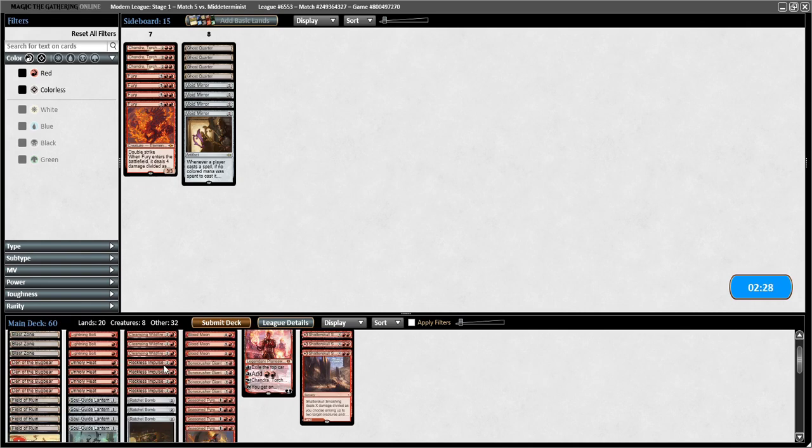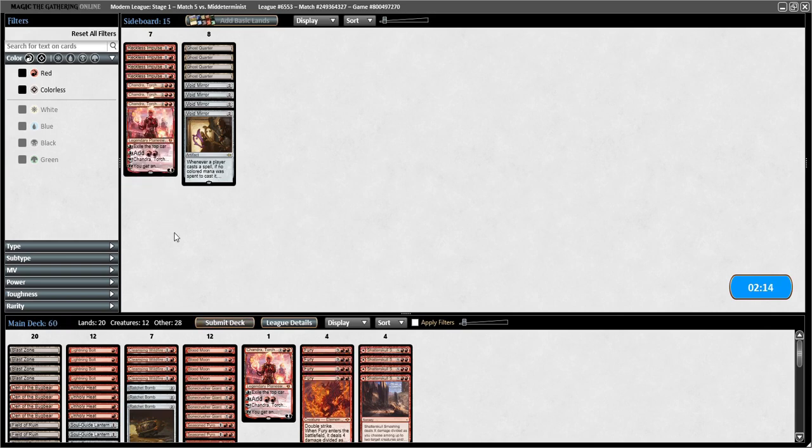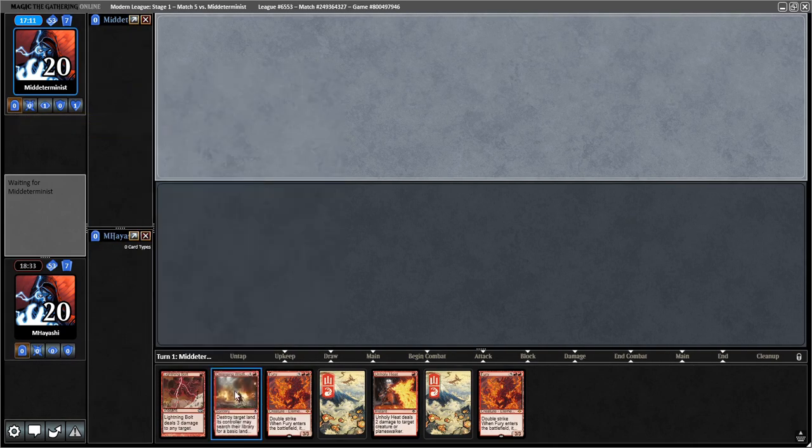Man, I like Reckless Impulse. I like the Reckless Impulse, but I think Fury's better, considering Ledger Shredder. Having to pitch a card for Fury though is a little bit scary, but man, yeah, Reckless Impulse is an important part of pulling ahead though, but this is also kind of a pull ahead type card.